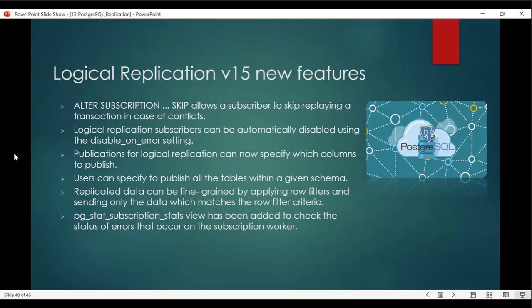And we'll also see how the row filter works, if you want to replicate some set of data based on some condition, only that we can do with the help of a row filter. This also we'll see practically. And we will also see how we can replicate only a specific set of columns as a part of your replication. Even this we'll see. Yeah, so mostly we'll see all the scenarios in practical. So maybe tomorrow we will try to do a logical replication setup practically. Any other questions?